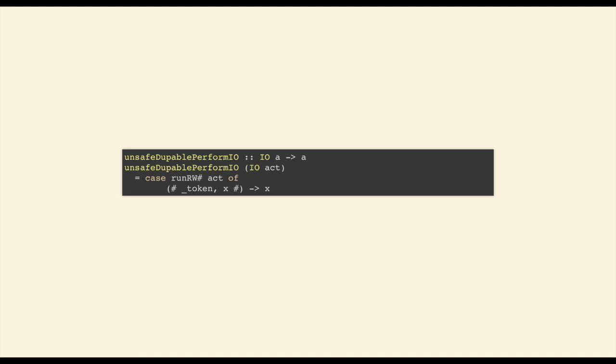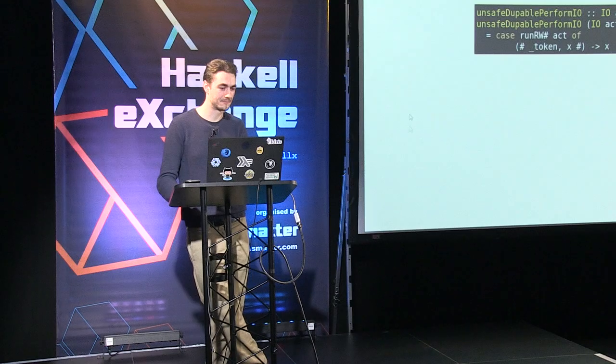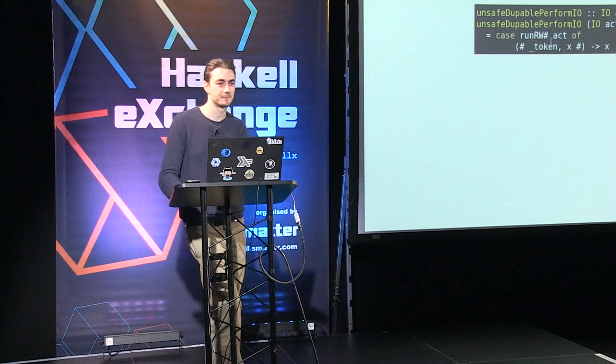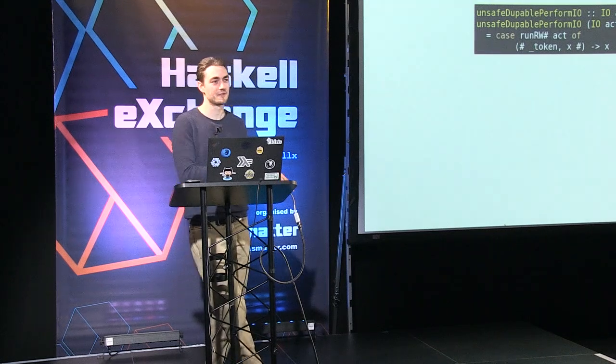So with that in mind, we can look at probably the simplest of the unsafe functions, which is called unsafeDupablePerformIO, a close relative to unsafePerformIO. It's a bit simpler. So we have an I/O action. This action, given a token, will compute a value and give us a new token. But we don't have a token, but luckily we have this runRW#, and whenever anything includes a hash, it's probably from deep within the bowels of GHC.